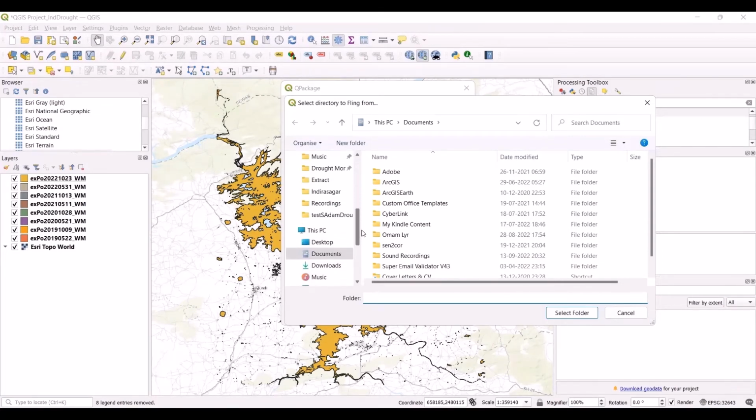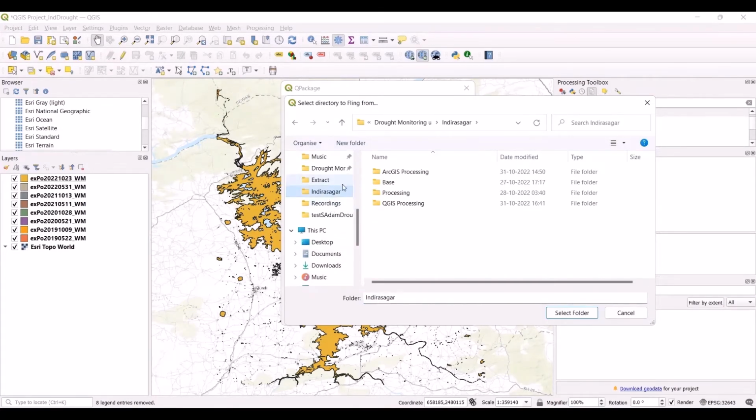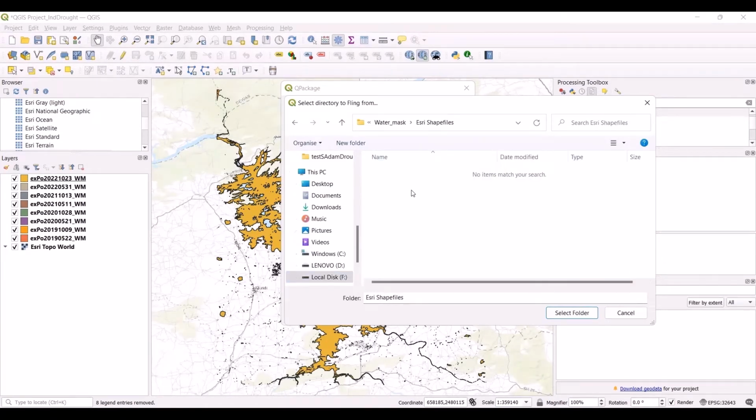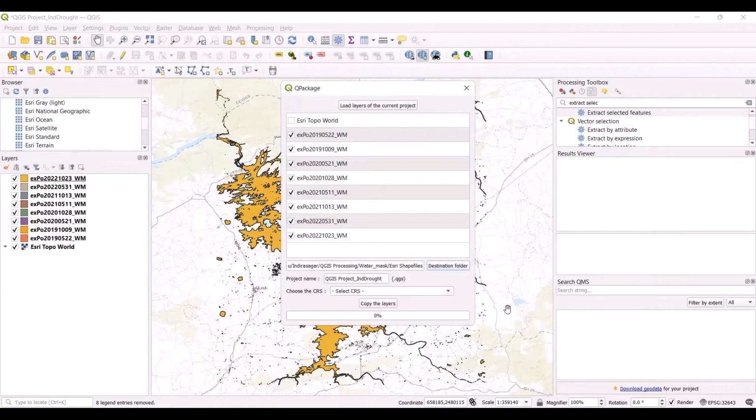I could have easily done the next steps in QGIS itself, but I'm much more familiar using the next software, which is ArcGIS Pro. It is a well-known software in the industry, and I find it better to use. I'm much more comfortable using it.